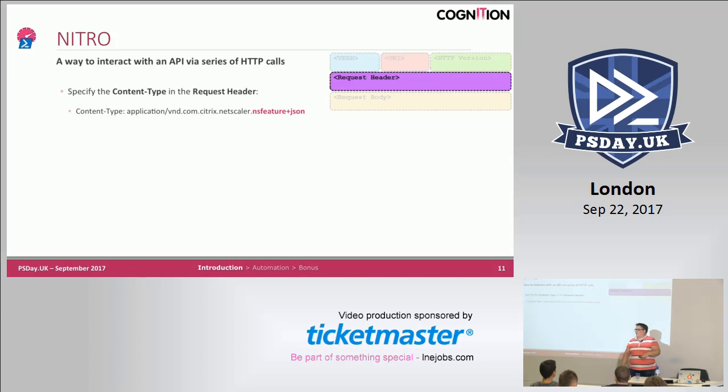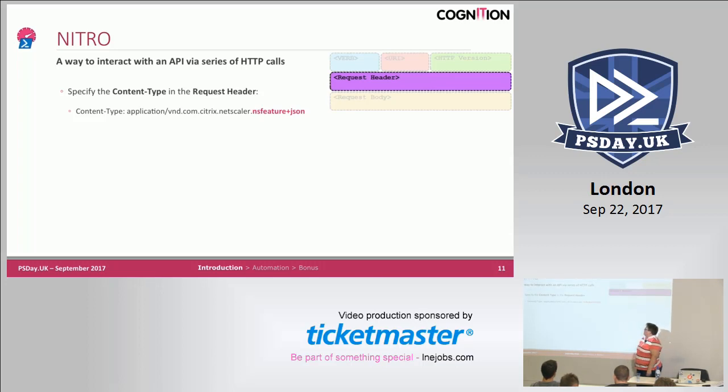There's more information that I need to provide. I also need to provide the request header. And even more specific, I need to specify the content type for the request body, because the service needs to know how to interpret the information that I'm sending out. Am I doing XML or something else? Well, with REST API calls, JSON is basically becoming the standard formatting for the information that you exchange.